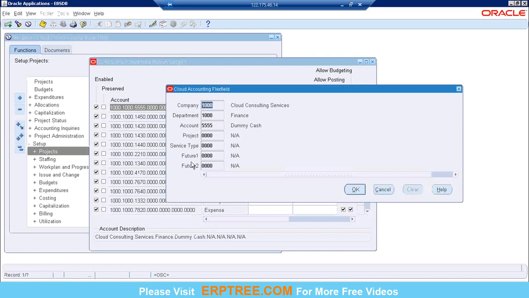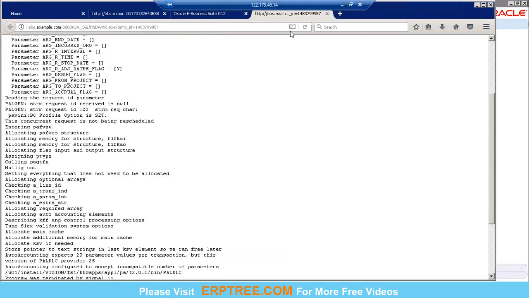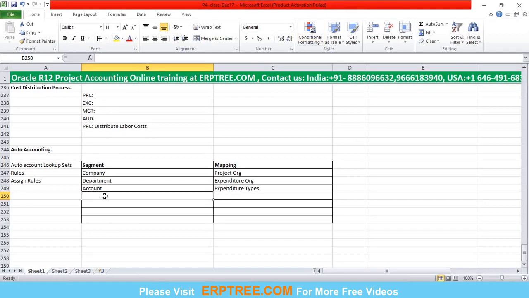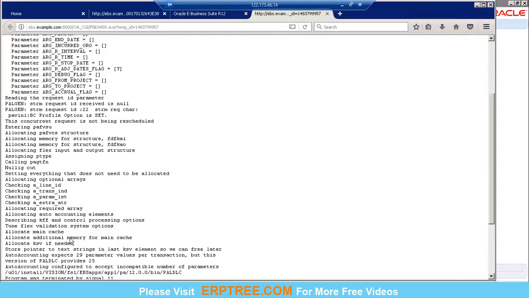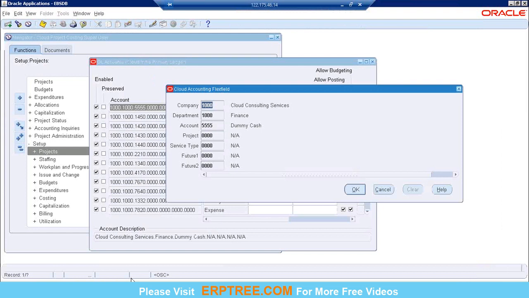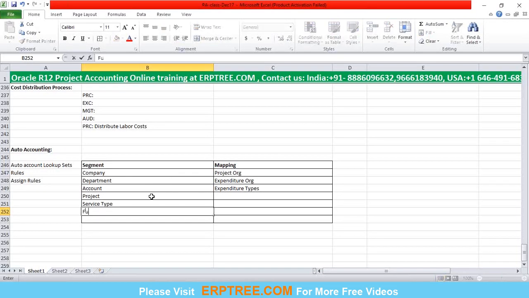And all the others I can go ahead with constant values: project, service type, future one and future two.